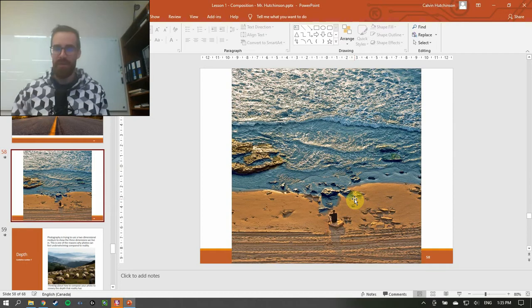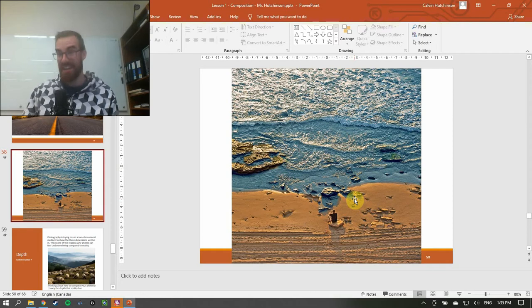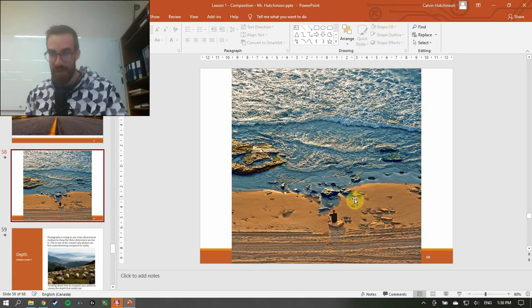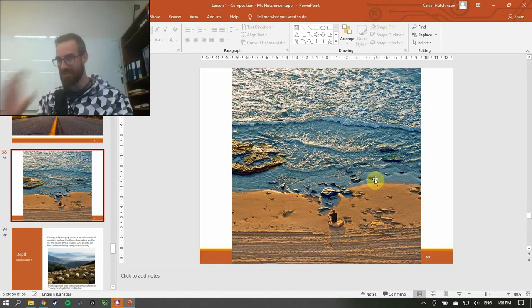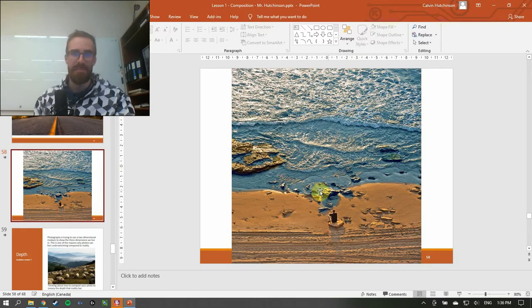But we didn't fall. We just sat on the very edge of this cliff, and there's nothing quite as terrifying as sitting out with your legs dangling 200 meters above the ground below you. But we did it, and it was a lot of fun. But this perspective is so cool, because when you're looking down 200 meters at stuff, it just looks completely different. Right? So again, a very cool perspective here.